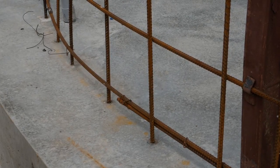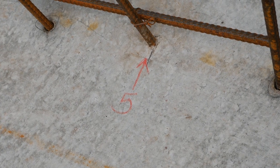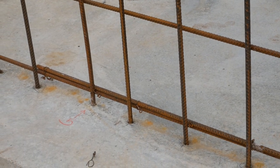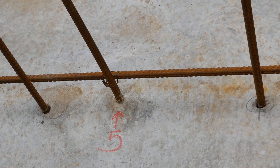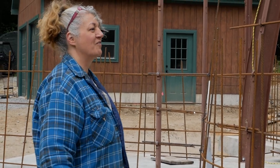All right, when the foundation was poured, they put these L brackets in, which is really just a number 4 bent into an L shape that sticks up about 40 inches above the concrete. They are cemented into place with the concrete because they are meant to hold the number 5 vertical rebar. Most of the vertical rebar that goes around the dome is number 4, but about every 6 feet or so, we have a number 5, which will go up and over to create tension on the dome and hold everything together. So we just want to make sure, because we have a lot of different people coming to help us, that nobody accidentally puts a number 4 where a number 5 should go. You got them all? Got them all.